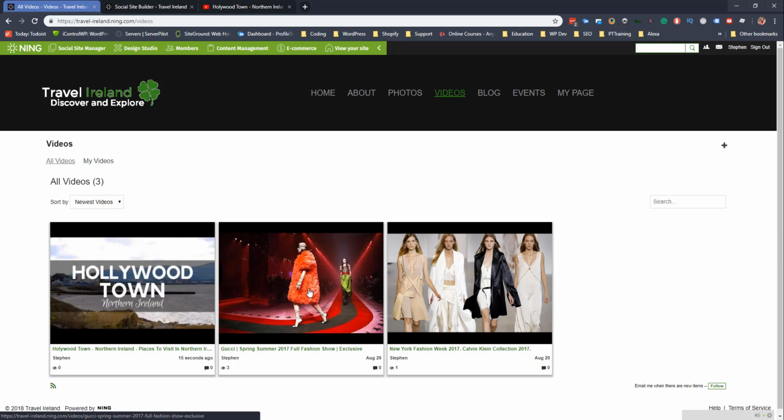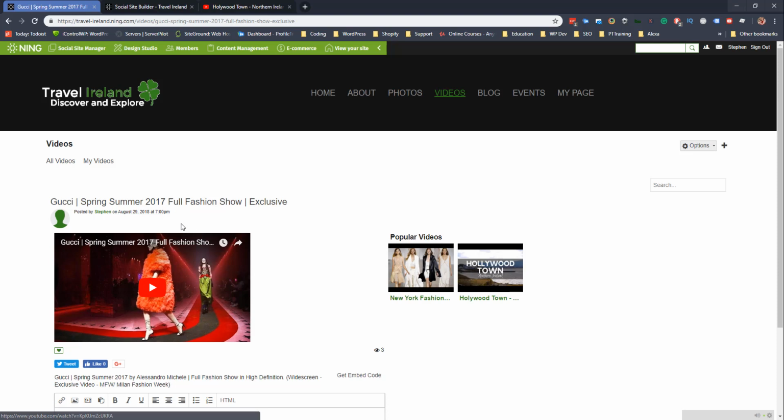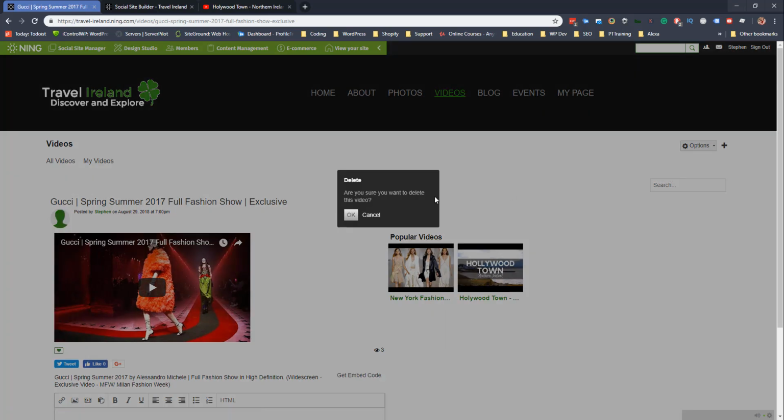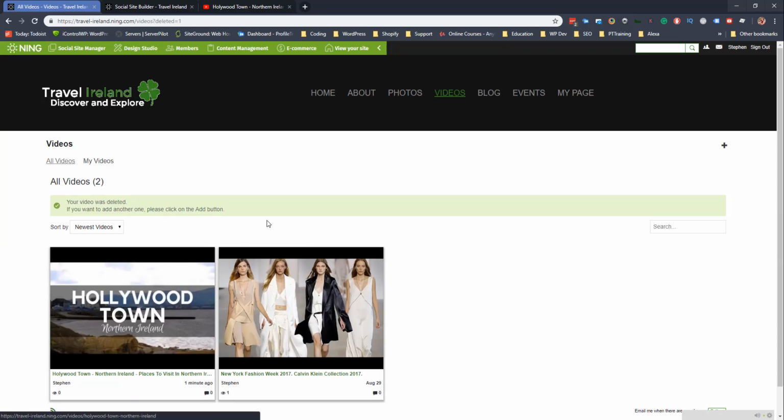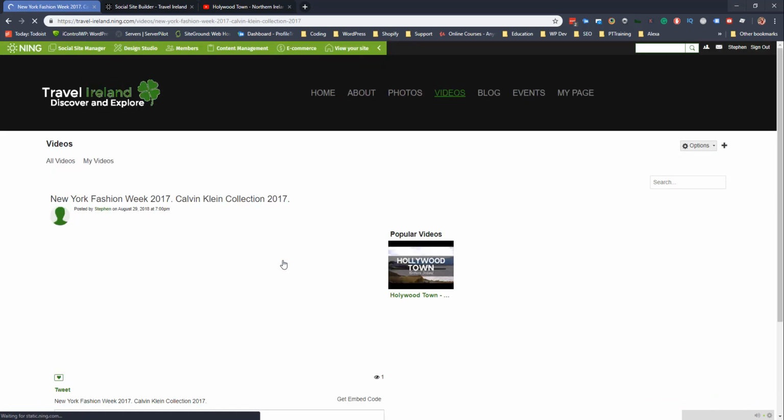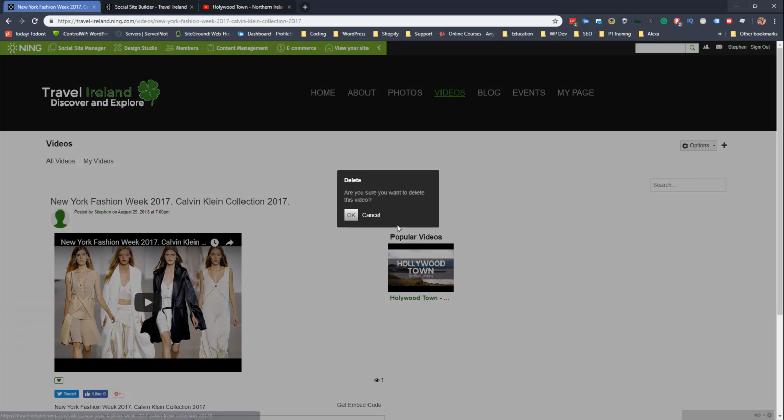And to delete a video, it's very easy. What I can do is left click on a video, and when I left click on that video, I will see a list of settings and the previous demos that were there. But if you notice, this time on the right hand side I have options instead of just the add new video. So to speed up time, I could actually edit the video and change the URL link, and that would replace the video, or I could just delete it. And in this case I'm going to delete both the demo videos, the fashion videos that came with the site or the theme. And again, as you can see, it's easy to go back and delete a video.